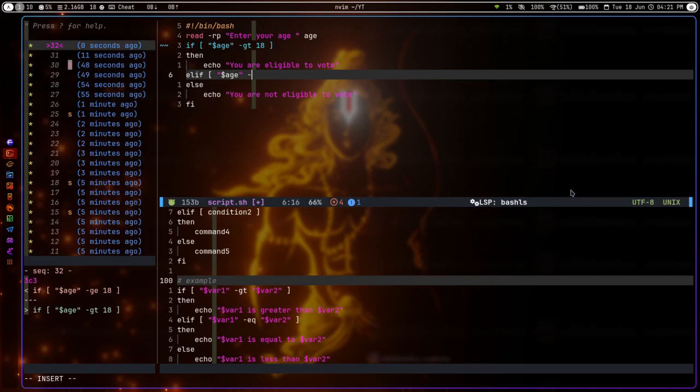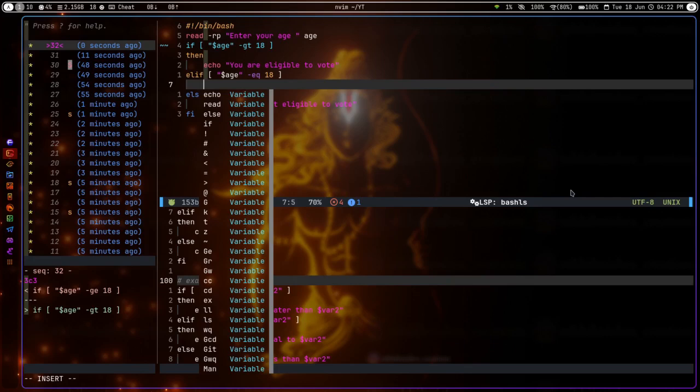For something like you are exactly 18 years old, you can use the equal to command for getting the result for exactly 18. So we would write -eq for equal and then type 18. So if the age is equal to 18, it will execute whatever I write in this section.